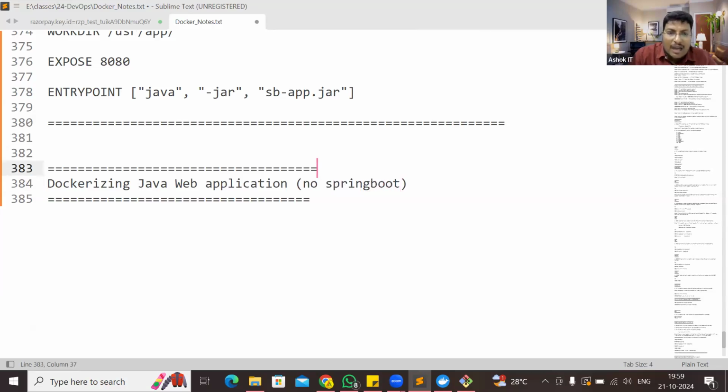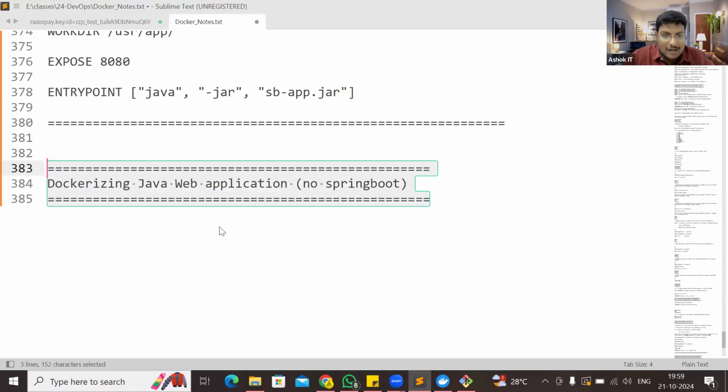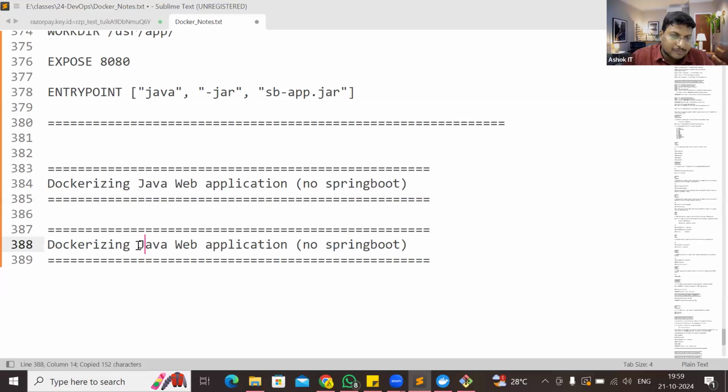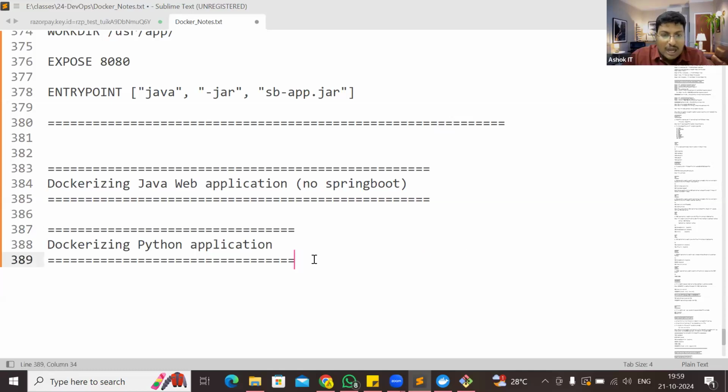Then I will explain how to Dockerize a Python application, Angular application, React applications. Not just one technology, multiple technologies we will experiment. Tomorrow we will learn how to write a Dockerfile for Python, Angular, and React.